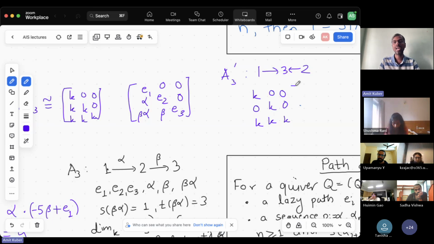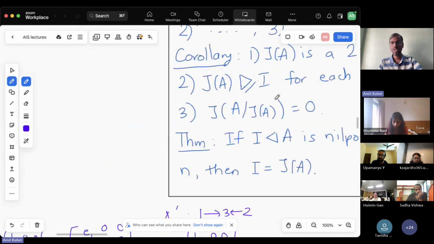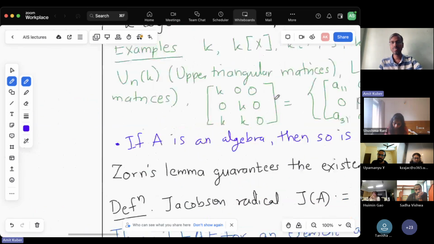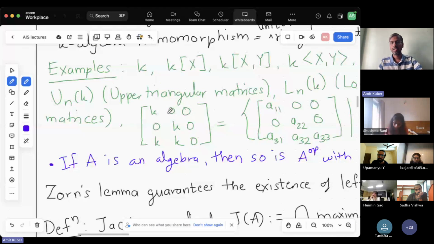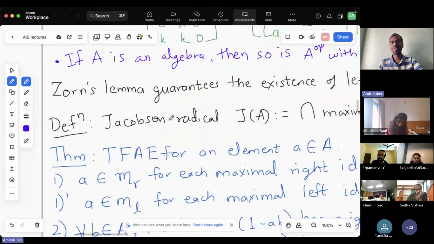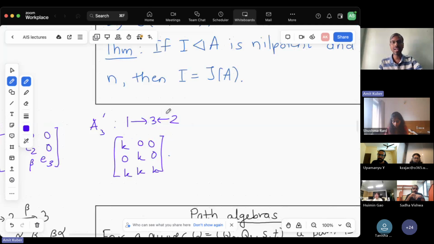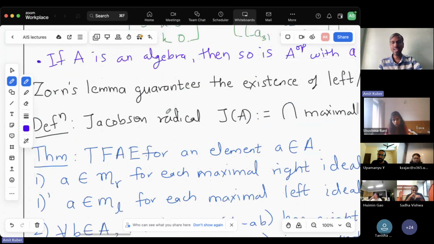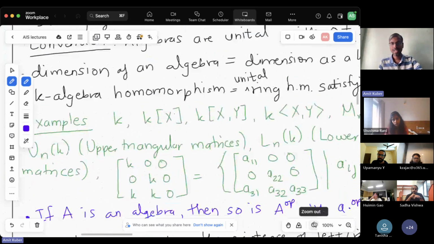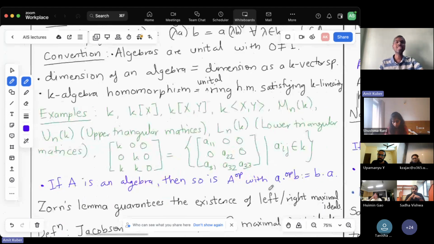And if you remember, I showed you this particular matrix algebra earlier. Let me go here. Yes, this matrix algebra. So that is actually the path algebra of A3 dash, A3 with this particular orientation. Well, in fact, let's do the other side now. Look at these things, and then tell me what will be the corresponding quivers.